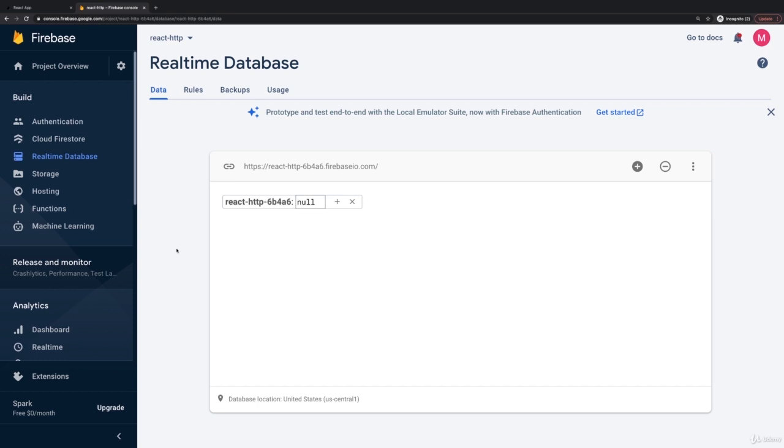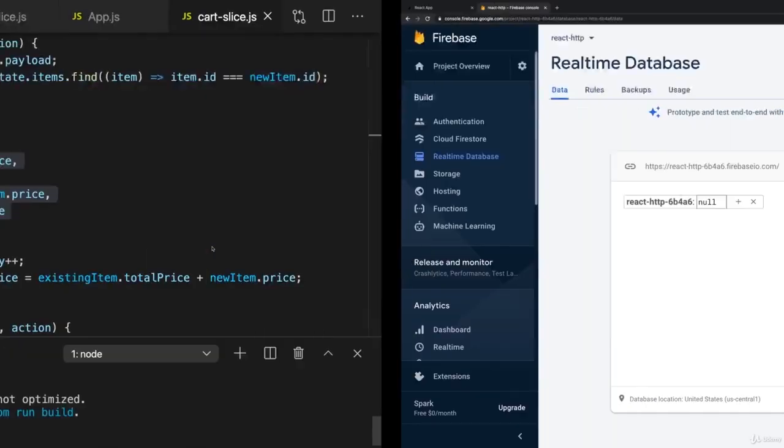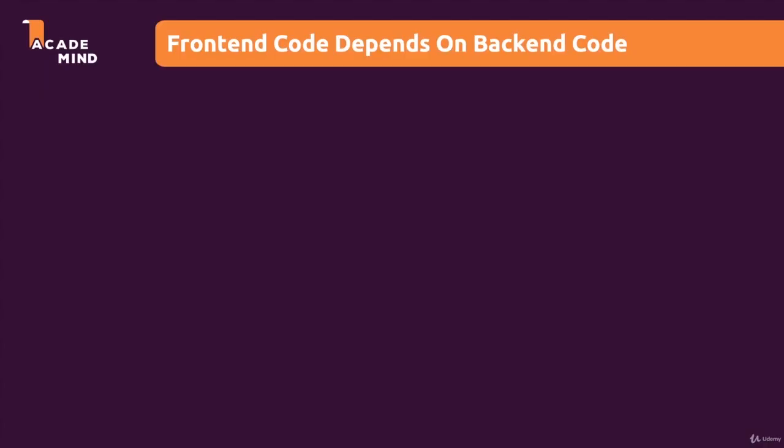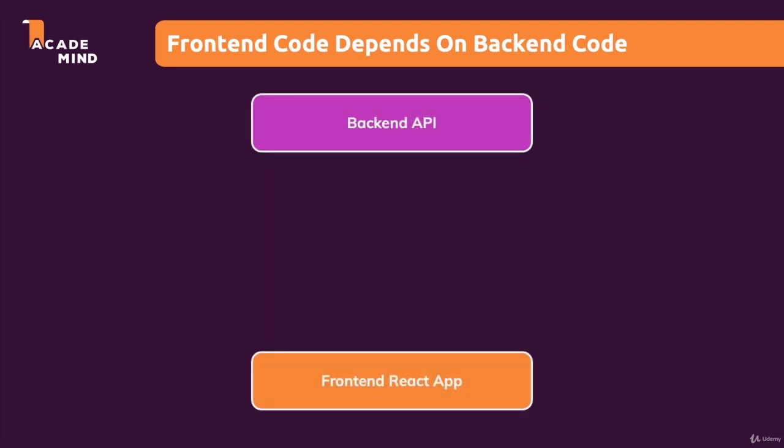But since this is no course about backend API development and about backend programming languages, that's not the route I will take here. It's something you can do, but it requires knowledge about backend programming languages like Node.js or PHP. And we don't have that here in this course. Therefore, it's important to recognize that the code we need to write on the front end and where we write that code will depend on our backend code. Because we of course have our backend API, our backend server, talking to our front-end application, with help of these HTTP requests and the responses which we send around.